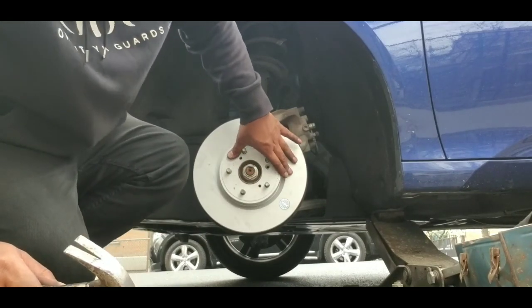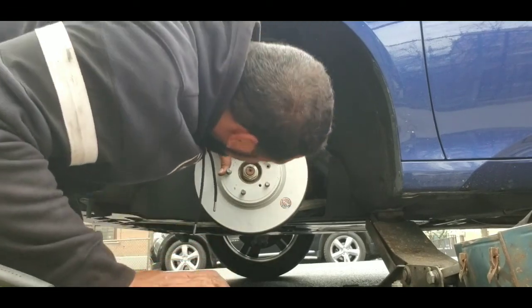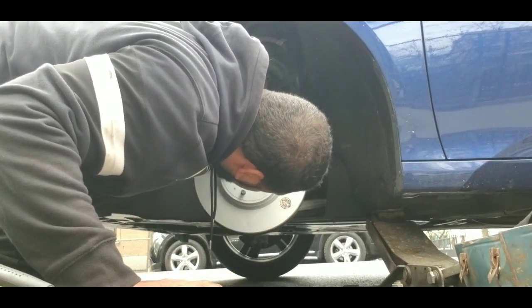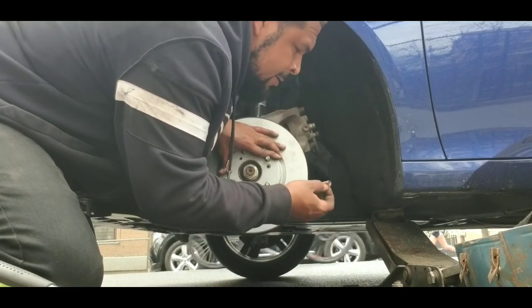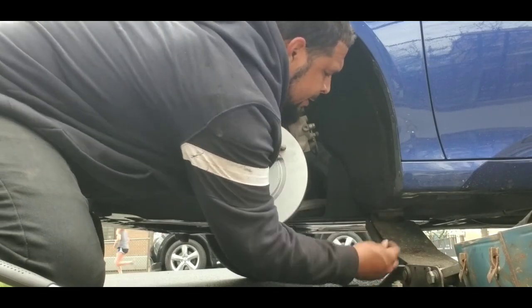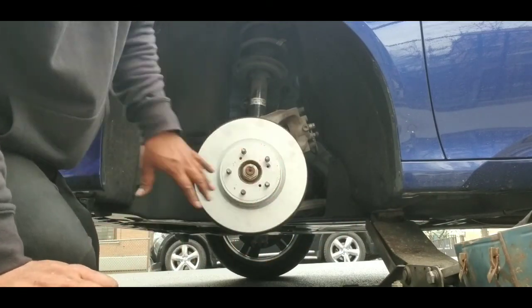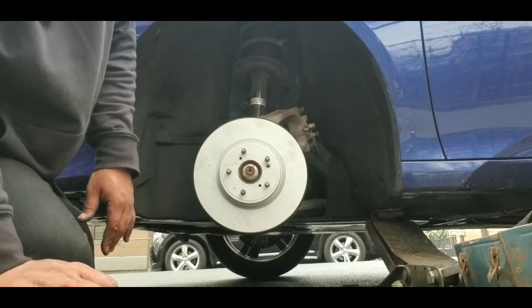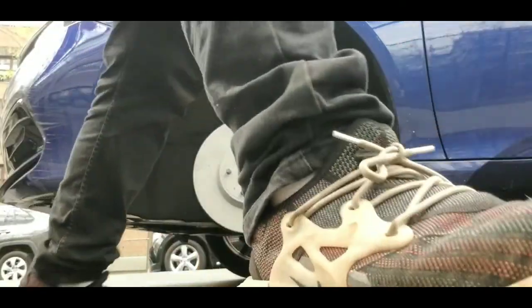We got it over, guys. That's the sticker come off from here. Genuine coated 360. I'll take it off, or leave that for the customer. Boom. Then it's pretty much reversing the steps. We got new brakes also.